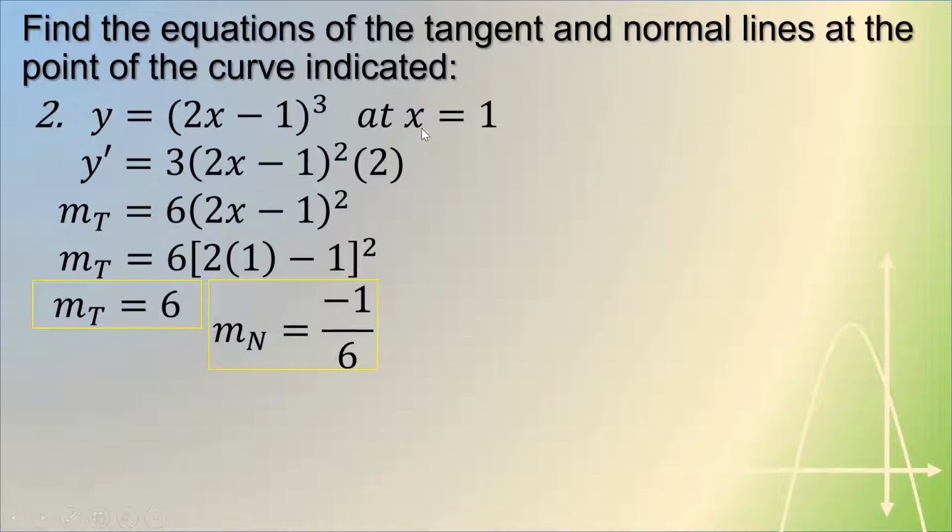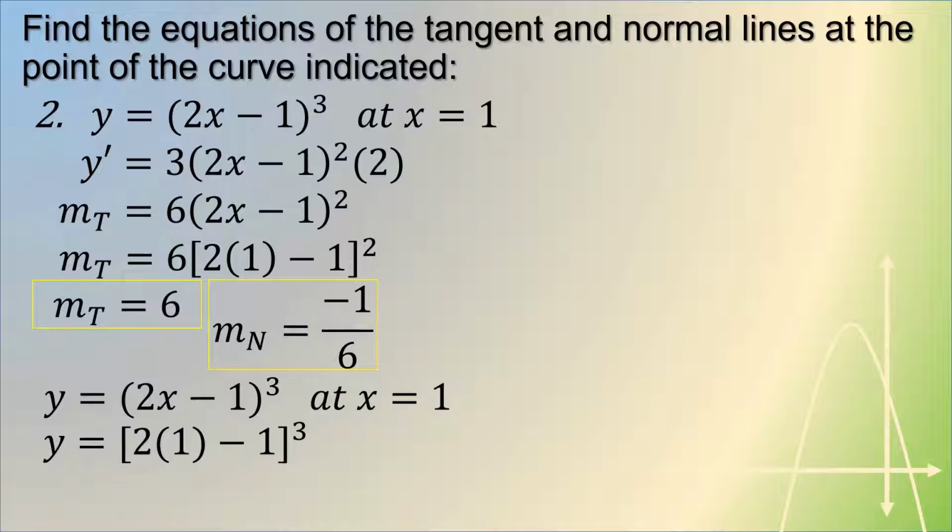And since yung given coordinate lang natin dito is x, we have to find the y. Using the original equation, y is equal to 2x minus 1 cubed. Hahanapin natin yung value ng y coordinate using the x coordinate value, which is 1. So, substitute natin yung 1 sa x. So, that is 2 times 1 minus 1 cubed. And so, y is equal to 1.